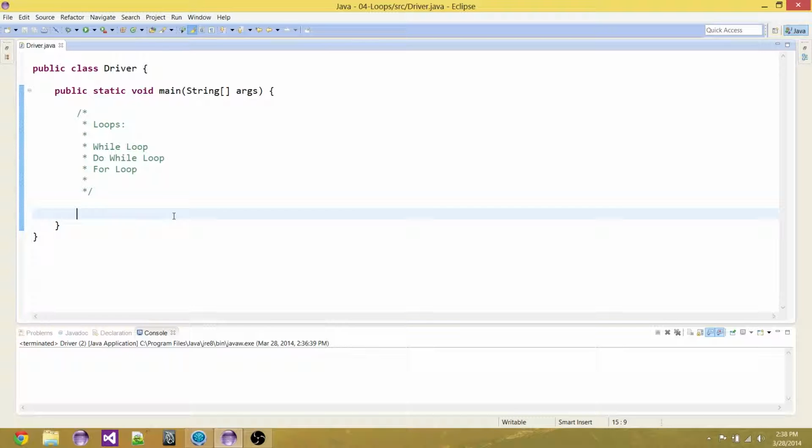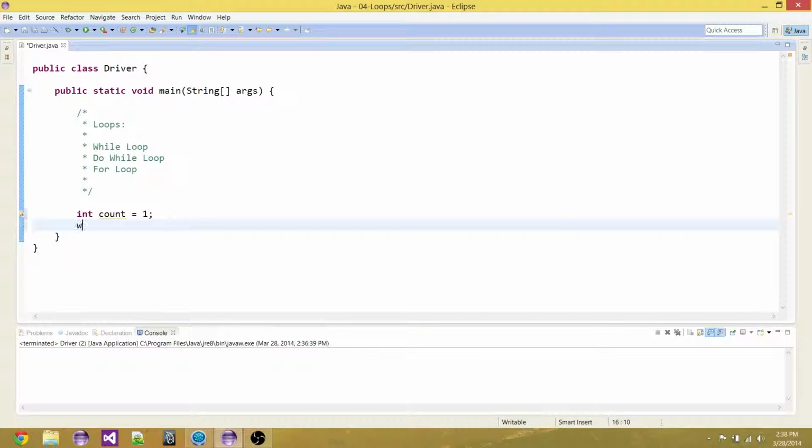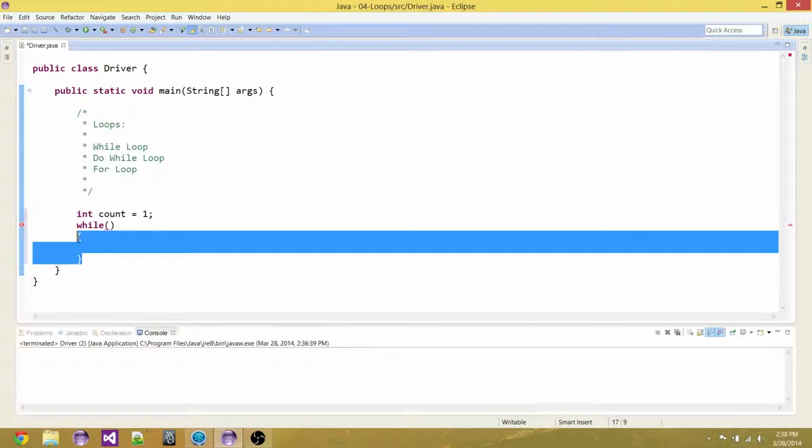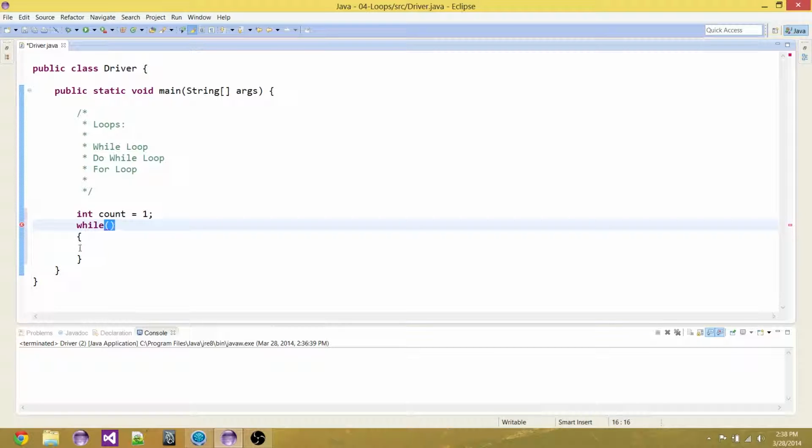So let's look at how to do that with a while loop. Let's go ahead and make our count variable, and we'll initialize that count to 1. For the while loop, the way this is set up is you write 2 parentheses, and in these parentheses is going to be the condition for the loop. I'll talk about that more in just a second. And then you have these curly braces, and this signifies the body of the loop. Whenever this condition is true, we're going to execute the body. If this condition is false, then we're going to skip the body and just go on to the rest of our program.